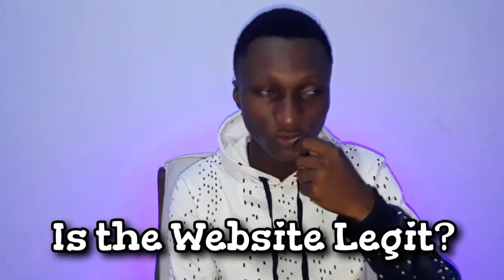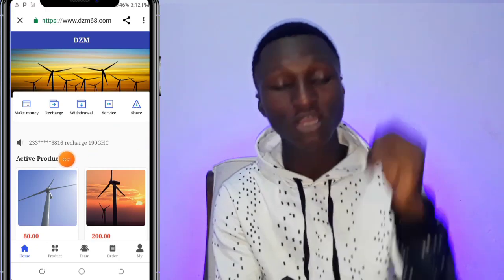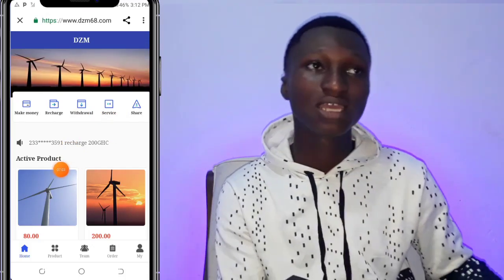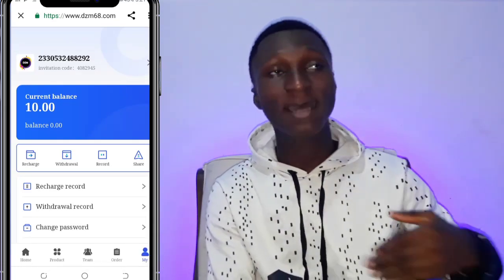One of the red flags on this website is giving away 10 Ghana cedis for free because this website looks like a scam. Everything on this app points to it being a scam — sign up and get 10 Ghana cedis free, buy some product and get 100 Ghana cedis or 5 Ghana cedis, whatever that means. It doesn't seem real to me, and I would not waste my money purchasing these products. But people are making money on it — I'm not saying those people are lying, I have seen withdrawals.